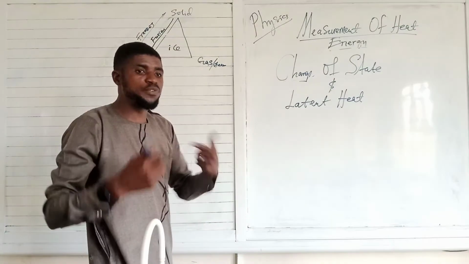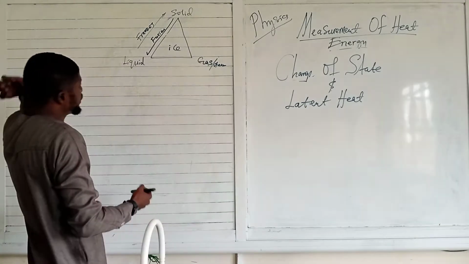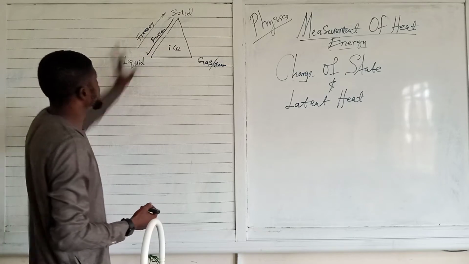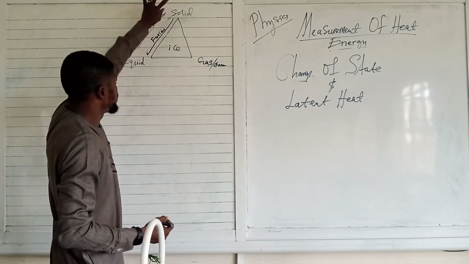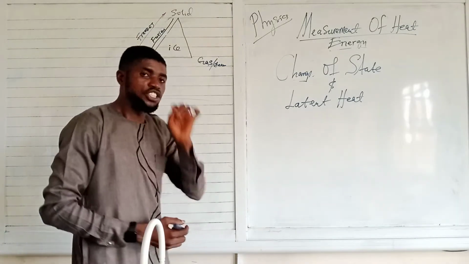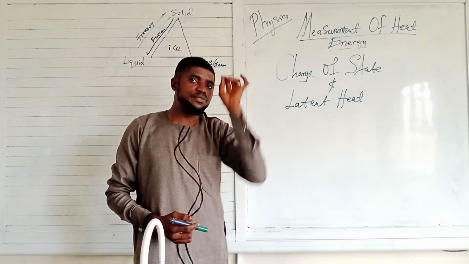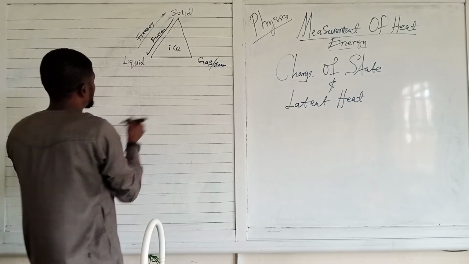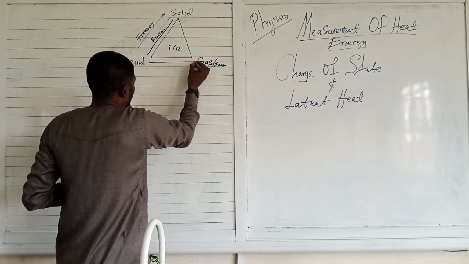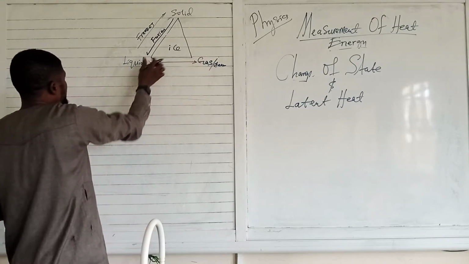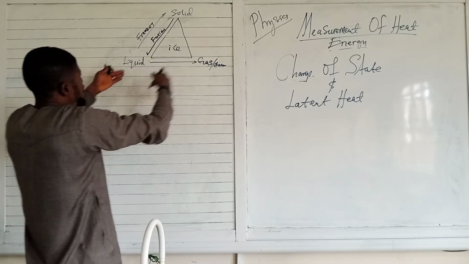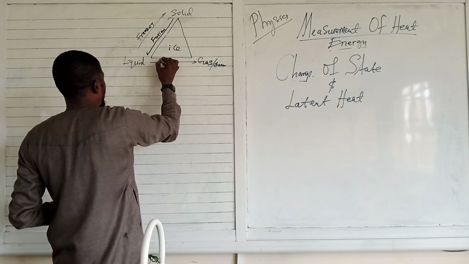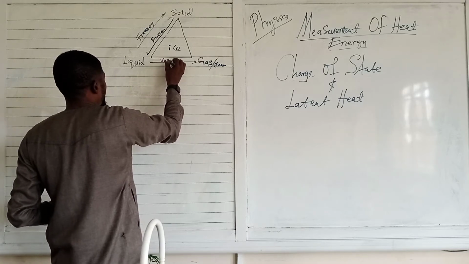Freezing or solidification. When you remove heat energy out of matter, out of this system, it will freeze, it will go back to this stage, solid state. And that was the reason why I said change of state is a reversible physical process. Now, if you continue to add heat energy into the system, the liquid will now vaporize into what we call gas. I will call this process vaporization.